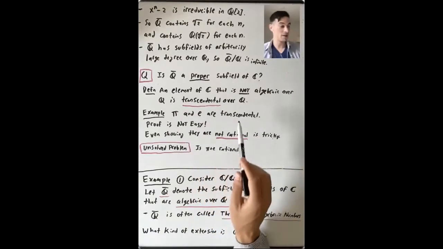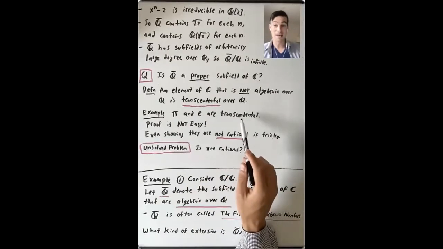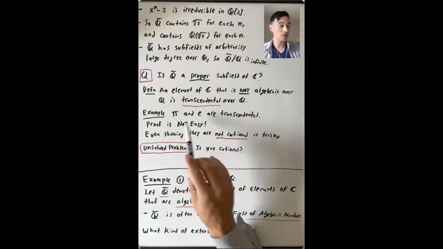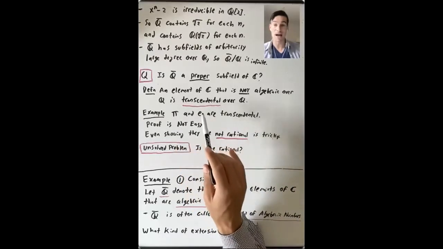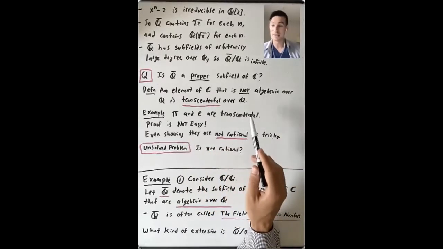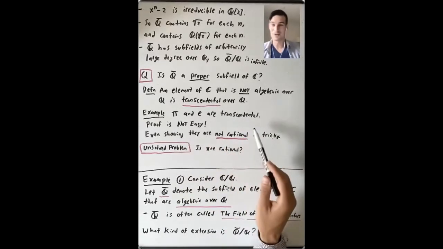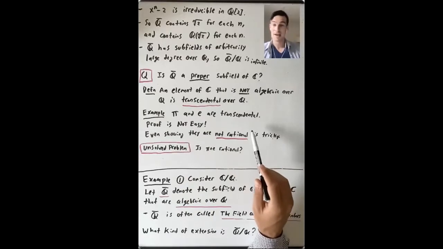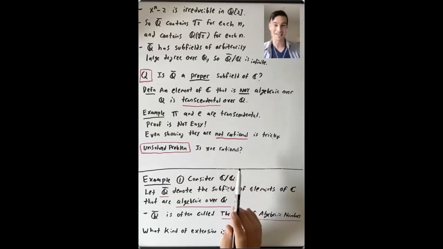For one thing, if something is transcendental, it's not algebraic. It's certainly not in Q. And even showing that pi and e are not rational numbers is a little bit tricky. So that's an argument that maybe you've seen before. Showing that they're transcendental is significantly more challenging. This whole field of transcendental number theory, like proving that things either are or are not rational, are or are not algebraic, is really tricky. It's not something that I understand well. I think it's fair to say it's not something that we as a mathematical community understand super well.